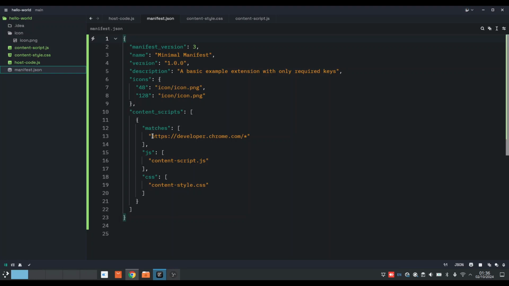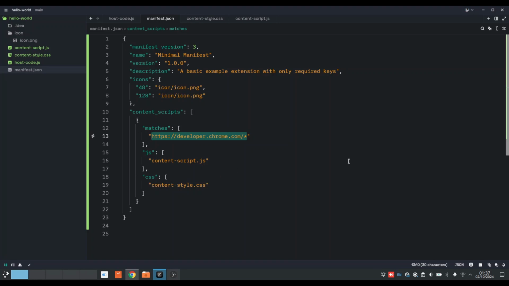This matches simply states that I want this content script to only execute when it matches developer.chrome.com. Now, if I wanted it to match every URL, I'd simply do this, all URLs. But the intent is to only run it on Chrome, so I'm going to leave it here on Chrome. Now, this specifies what JavaScript to inject, and it also specifies what CSS to inject.